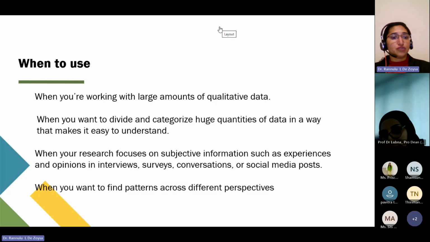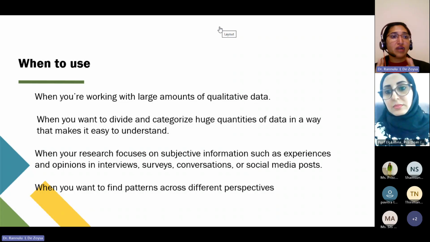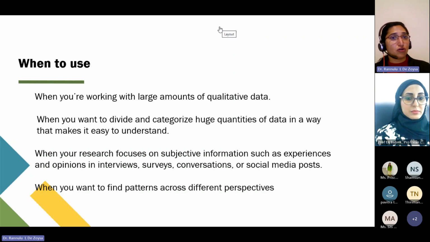And also, when you want to find patterns across different perspectives, say you have collected data from multiple individuals and you need to identify the common patterns within these perspectives, you can also use thematic analysis. So I hope now you have a general understanding of what is thematic analysis and when to use it.